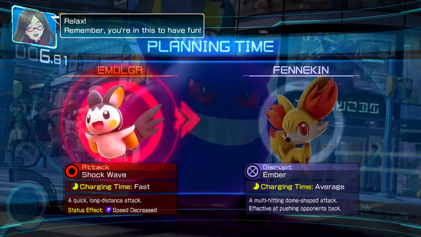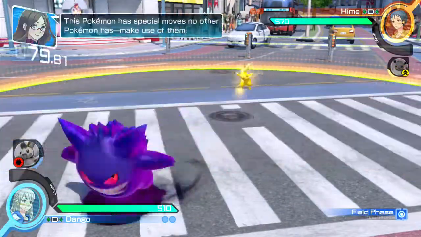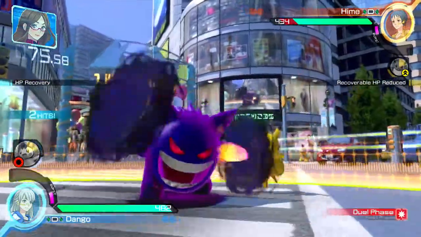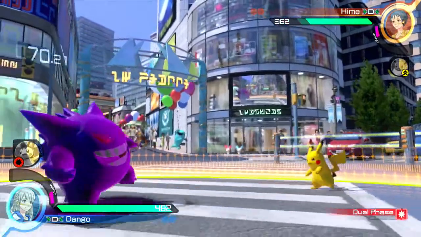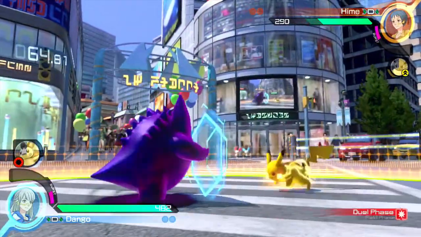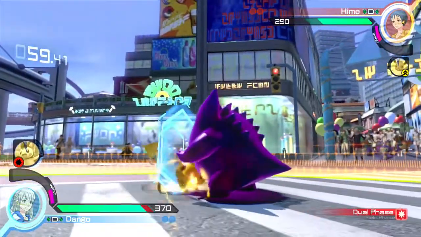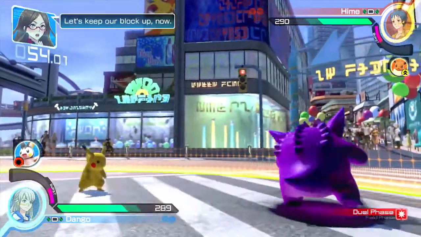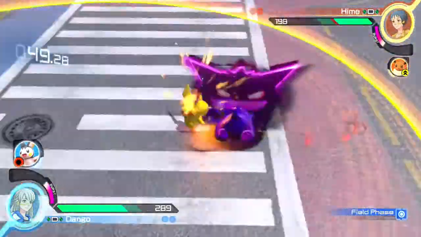Okay, so I get to pick one. Oh, let's go with a long range attack. Let's do this. All right. Phase shift. All right. So some heavies. Back away. All right. Come on, let's go. Come at me. Okay, all right, okay. Come on. I'm blocking. No. Okay, backstep. Okay, and we're back here, and shift again.